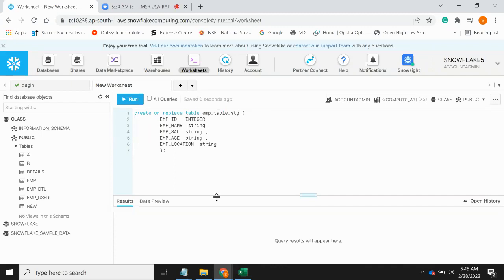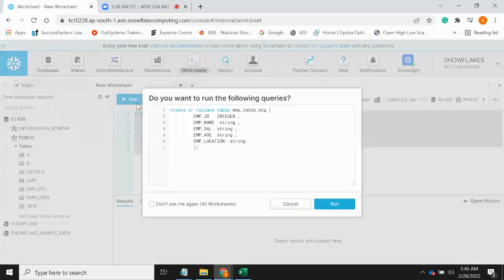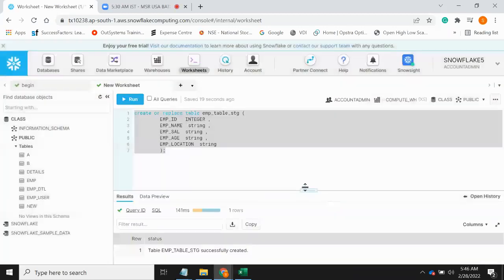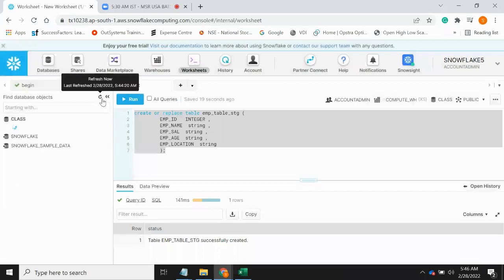We are using table stage, emp underscore table underscore stage. Now observe this one. Create or replace table name, these are the column names and data types. Now observe, we are creating a table. Table is created.